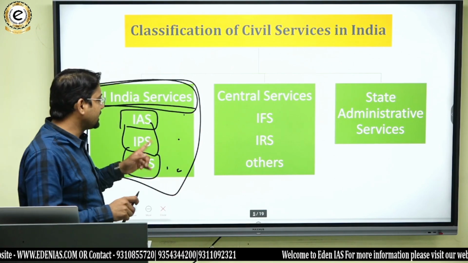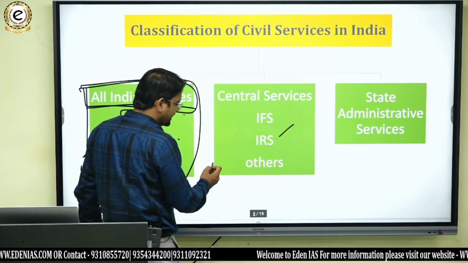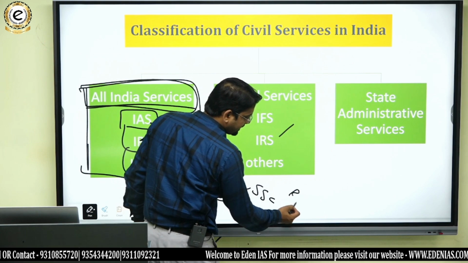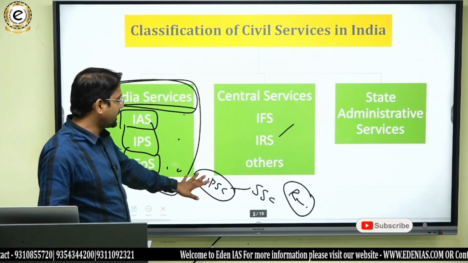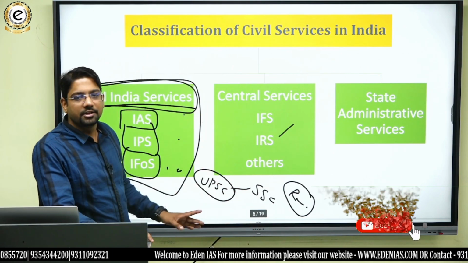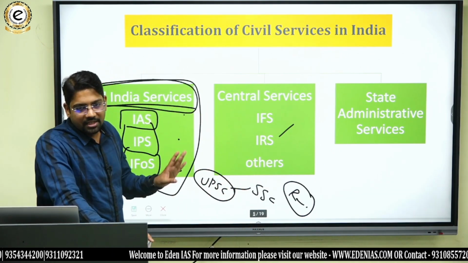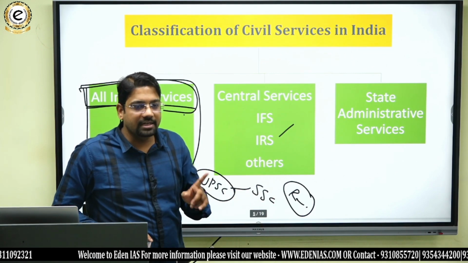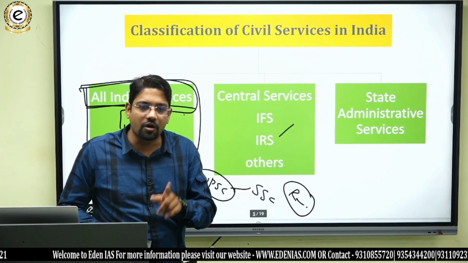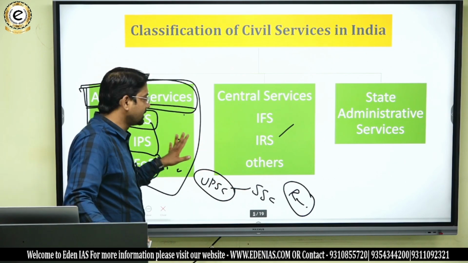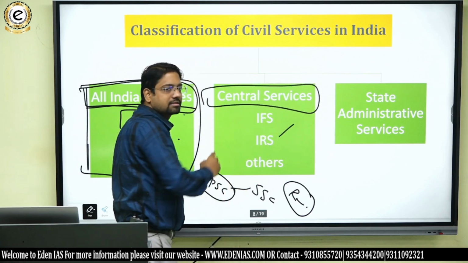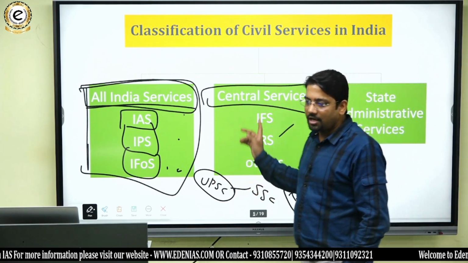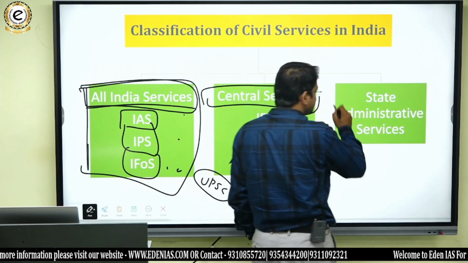Other than these services, IFS, IRS and other Group A and B services are conducted by UPSC. Other than that, SSC है, रेलवे है, ठीक है. Whatever these other institutions conduct, as well as UPSC, the authority of these employees falls under the central government. They do not report to the state, and the terms and conditions of their services, transfers or reporting are all under central services. There is no role of state government in their functioning. Is it clear? Now coming to the third service, state administrative services, right?